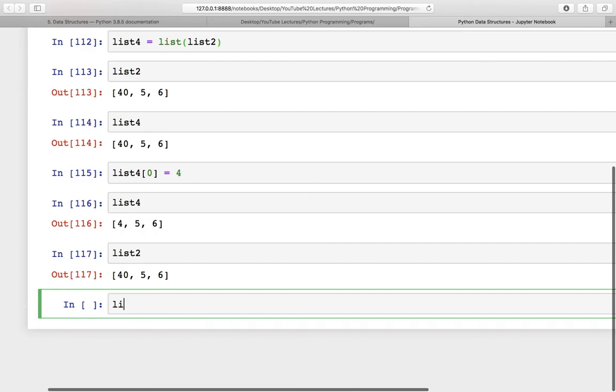Never ever try to do it the other way. That will create a reference, or I should say the same reference, and these two will point to a single memory. In that way, if you make changes to one list, they will be reflected in the other list. So that is not a good way. I hope this is clear to you.